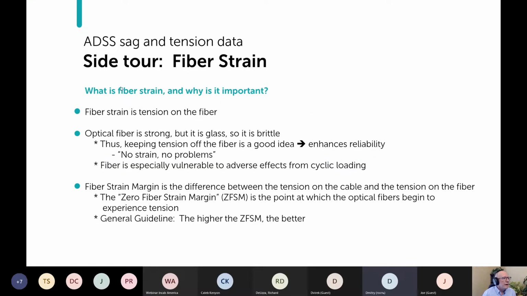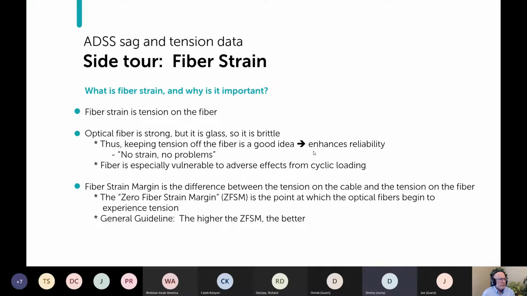So let's take a little digression and talk about that. Fiber strain is quite simply tension on the fiber itself. Now, optical fiber is very strong, but it's glass, and that makes it relatively brittle. And as a consequence of that, keeping tension away from the fiber is a good idea. As I say here, no strain, no problems.